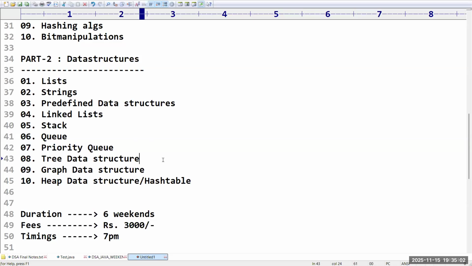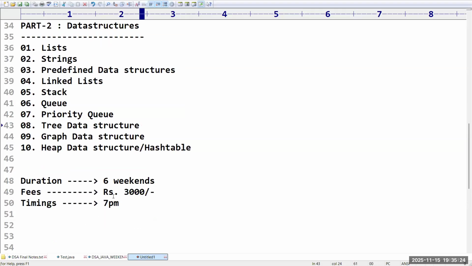Any other questions? Yes, I have a question related to the programming language. Is it Python we will be practicing or Java? Because there are two courses listed at the same time. No, I think only one course is at that time. So this is the weekend batch, 6 weekends.